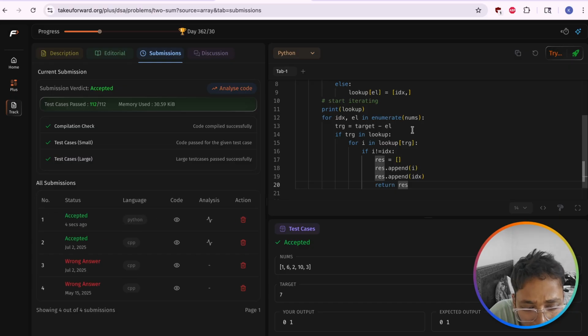But something is wrong here, I can see it. I know we are going to use index.